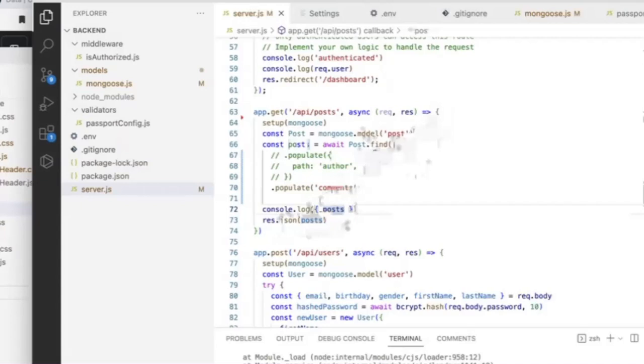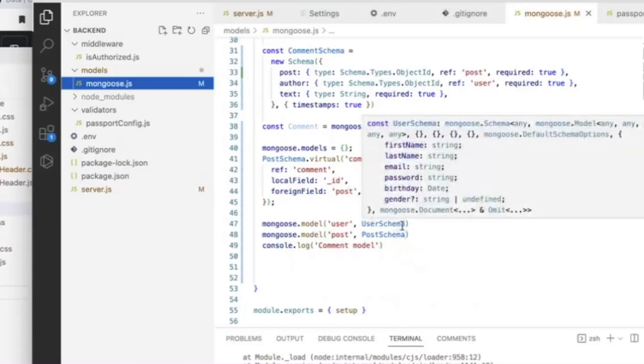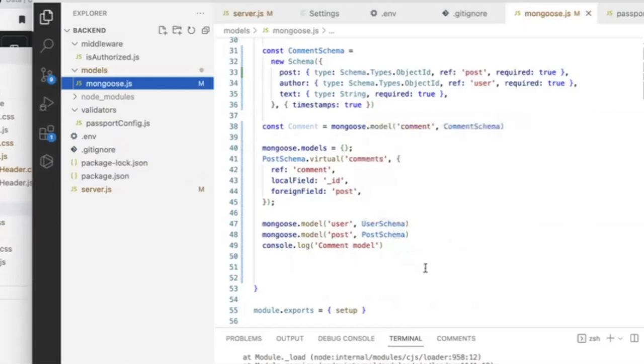And res.json doesn't include virtuals. So after the schema, go back to your schema. In setup Mongoose. Yeah, exactly. So where you have timestamps true in the comment schema, make timestamps true on its own line.